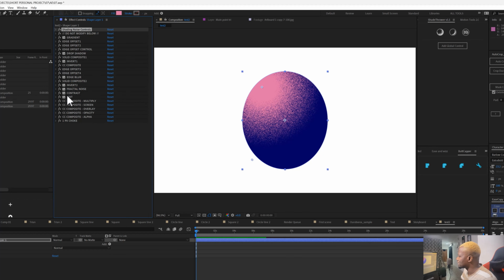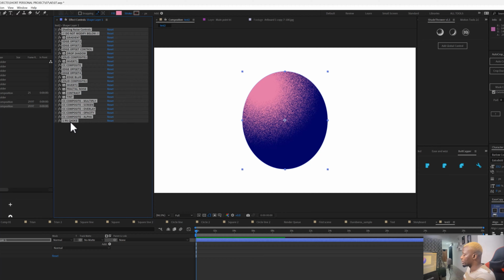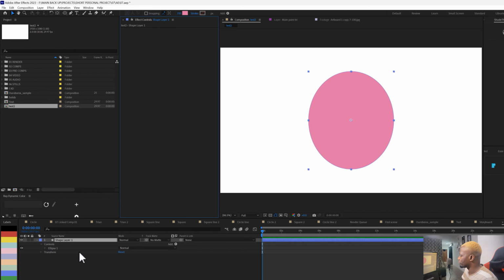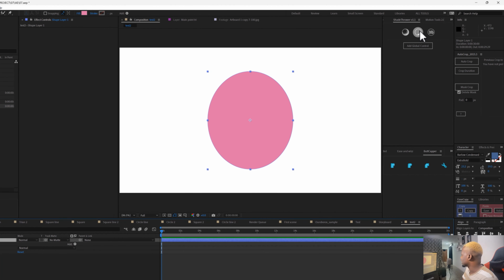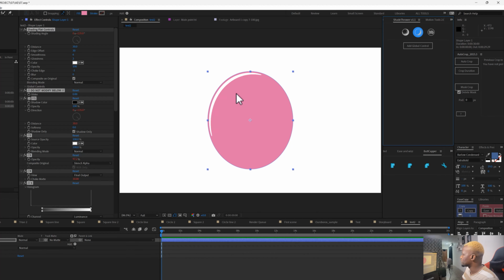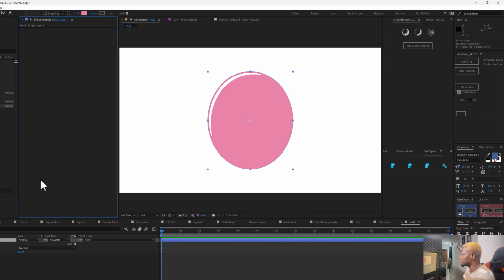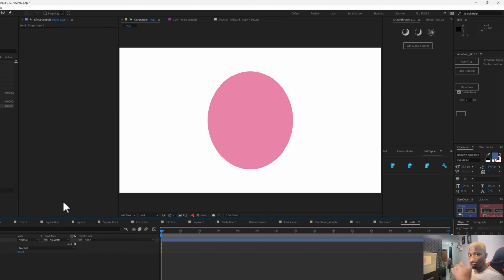So let me quickly show you the other option. If I select this, I can check this flat shading, and with this you just have your highlight, right? Really cool stuff. So I'm not going to do so much on this, but that's how I get to achieve that grain look in the animation, right?